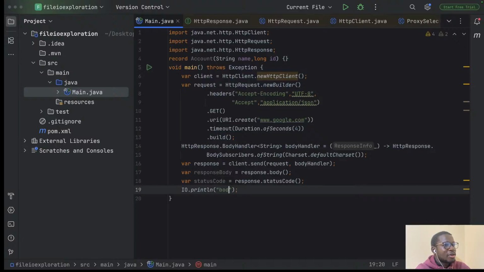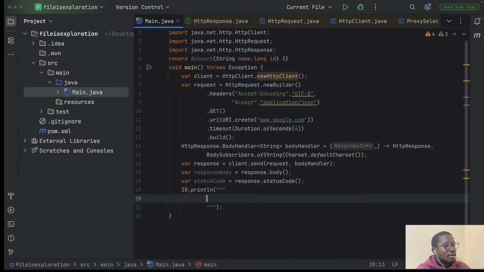So this is the body. Let me use text blocks for this. So we have the body, and we have the status code.